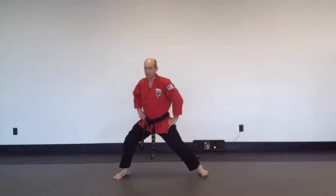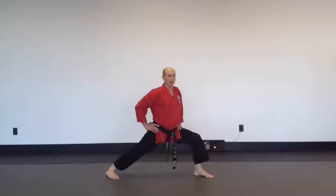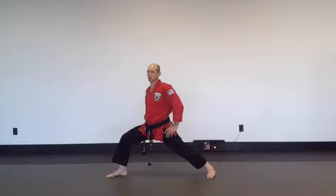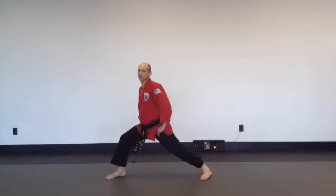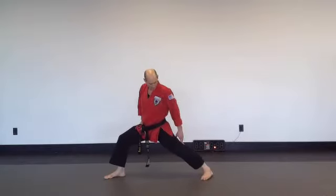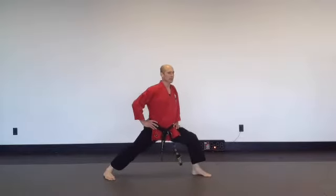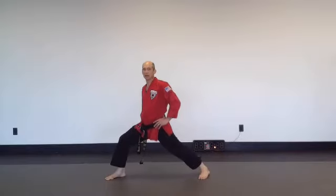So I turn, my left heel kicks out, I turn right into this direction, my hips are forward, and now I turn, right heel kicks out, good. And then turn, other side kicks out. I forgot I'm mirroring you guys. So this would be, turn towards your right, your left heel should be on the ground, left leg is locked out straight, and then turn towards your left, right heel is on the ground, right leg's locked out straight, right? And then we turn again to the right and lock out the left leg, turning into the left, locking out the right leg. Now from here we add on a punch.